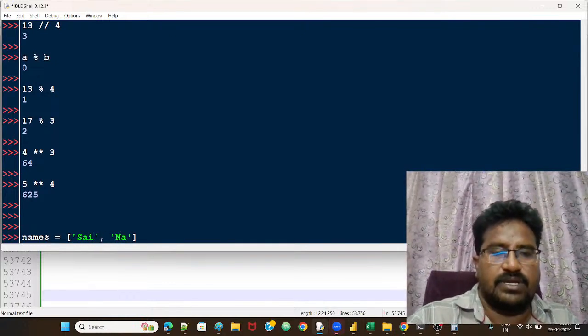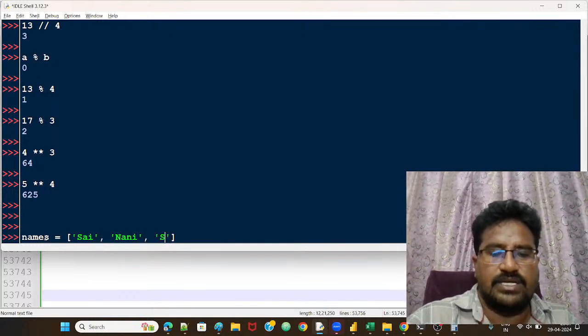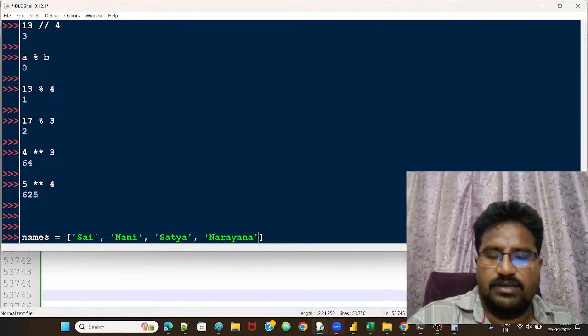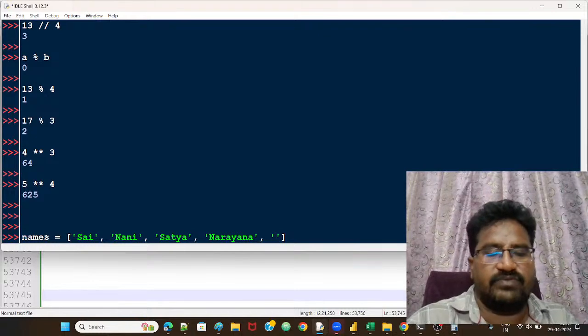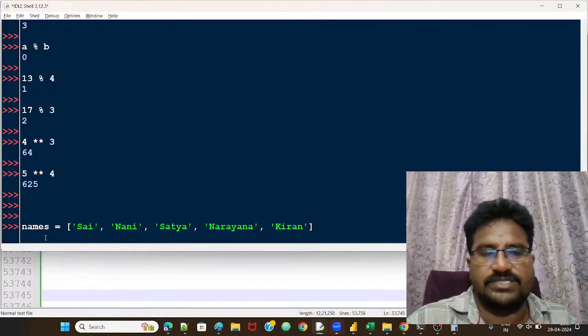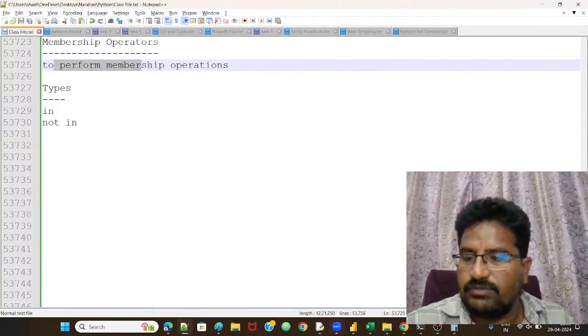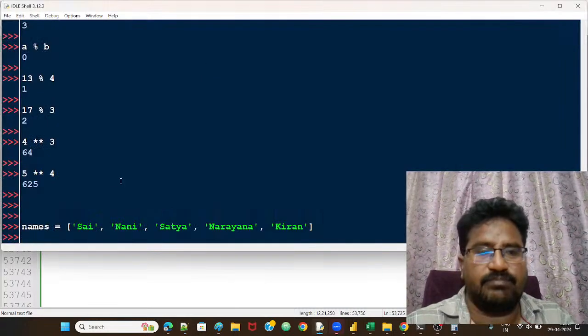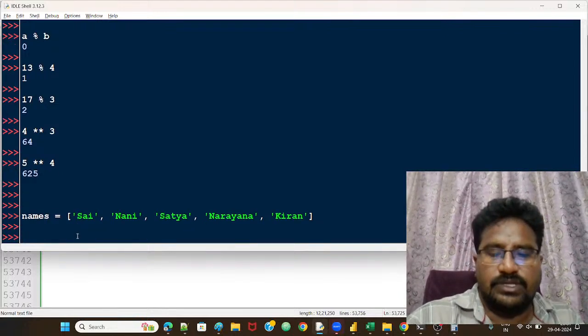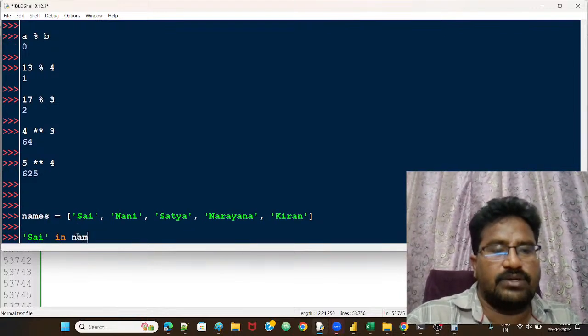Sai, Nani, Satya, Narayana, and one more name, for example Kiran, guys. They are used to perform the membership operations. Now tell me, Sai in names.